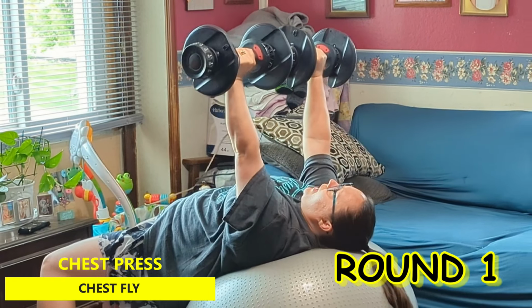Okay, next we go into rotating press, and I'm at 15, as I said a little bit ago. Now when I started doing this, I even started less than what I'm doing now, so I've come up some in weight. Sometimes I only increase weight by 2.5 pounds each week, but it is not about how heavy you start off, but you build. The more that you do this, you build.